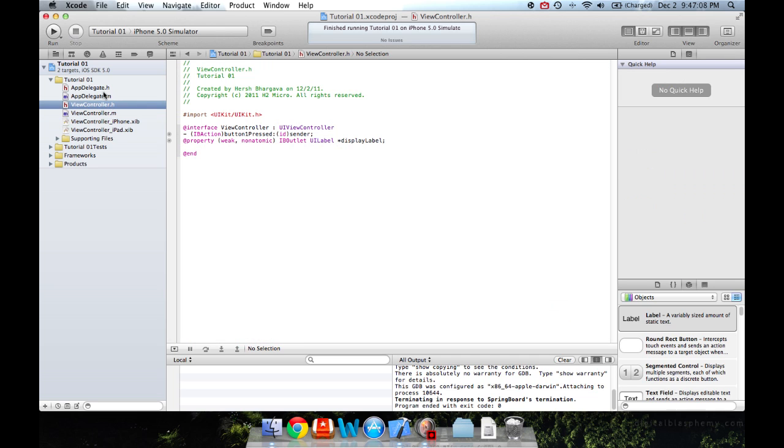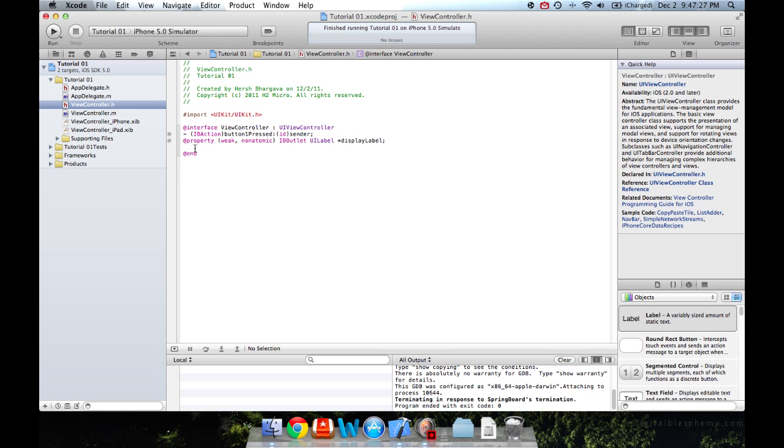To do this, we're going to have to create a data type or a variable, and this will be a variable of type Boolean. A Boolean is a true or false value. The reason we're using that is because it'll be true if it says good morning and false if it says good night. So you'll see that in just a sec.